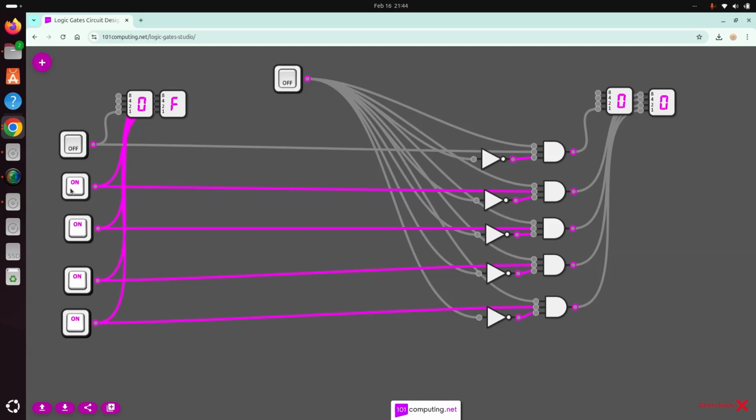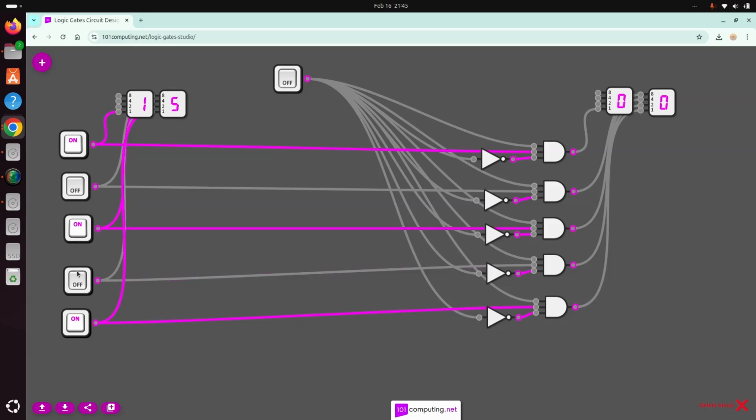Now 16, which is 1 0 0 0 0. Apparently for 16, which is 10 in hexadecimal, the output is 0 again. Now 17, which is 11, output is 0. And 18, which is 12, output is 0. 19, output 0, which is 13 in hexadecimal, the equivalent of 19.